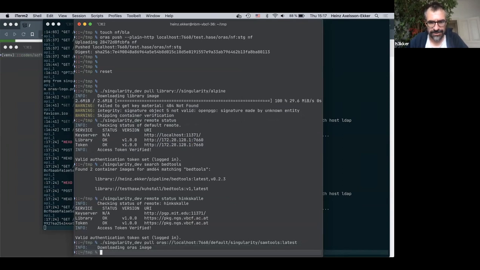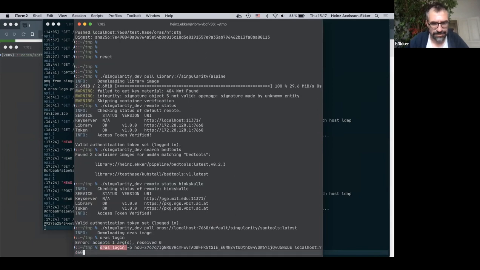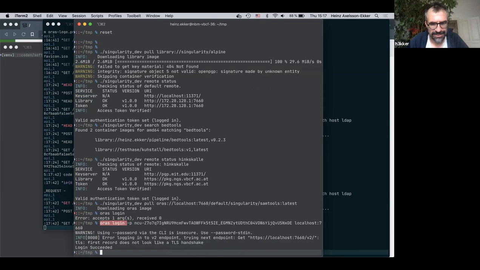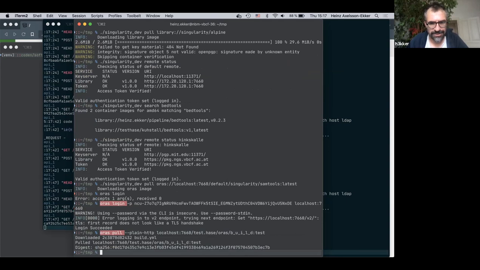So I can also pull my Singularity containers as ORAS. And I can also use the ORAS client, and push.